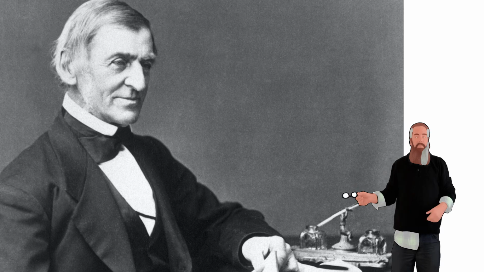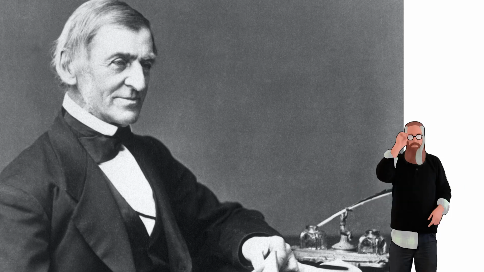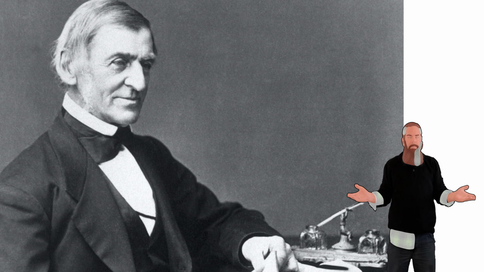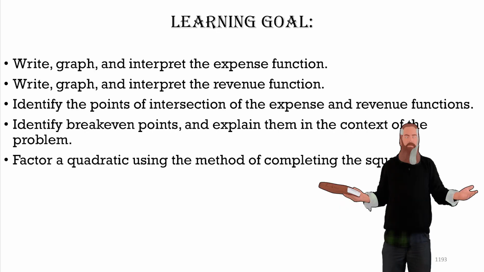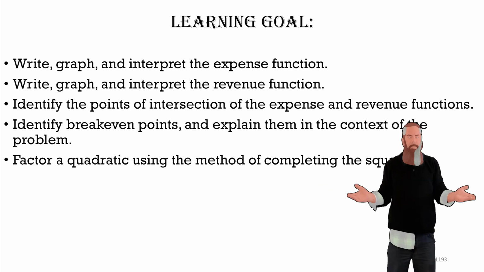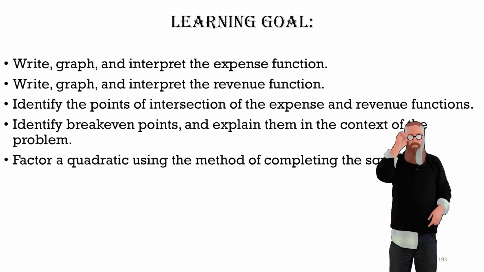It was American author Ralph Waldo Emerson who said, "Money often costs too much." In this lesson, we're going to write, graph, and interpret the expense function. We're going to write, graph, and interpret the revenue function. We're going to identify the points of intersection of the expense and revenue functions.